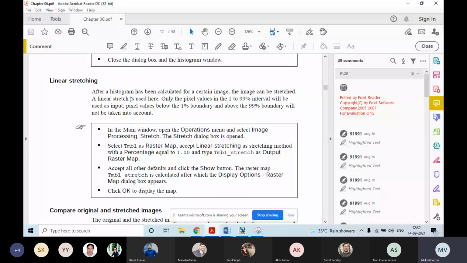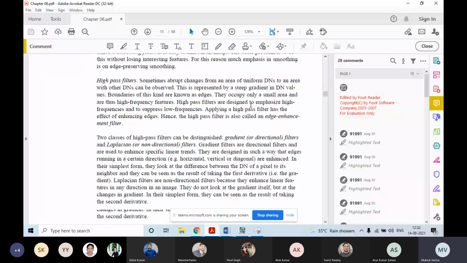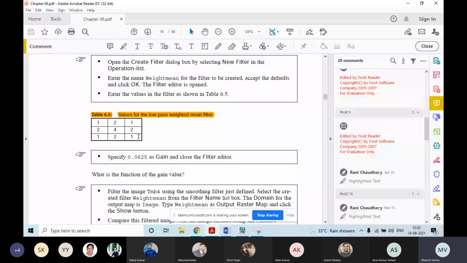Suppose you have this mask, the 3x3 mask with values 1 2 1, 2 4 2, and 1 2 1. You apply this mask to each pixel of the image, and the center value is calculated.